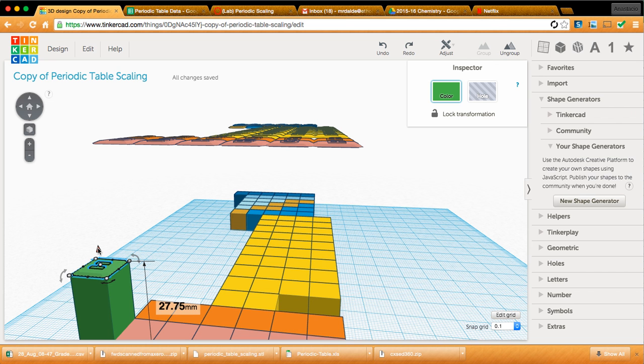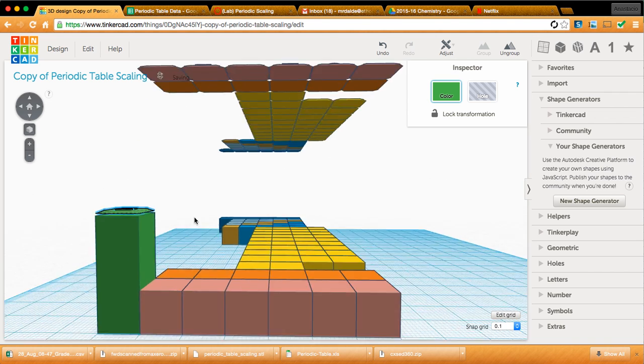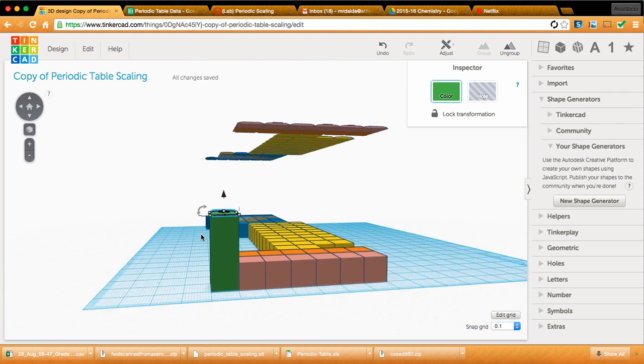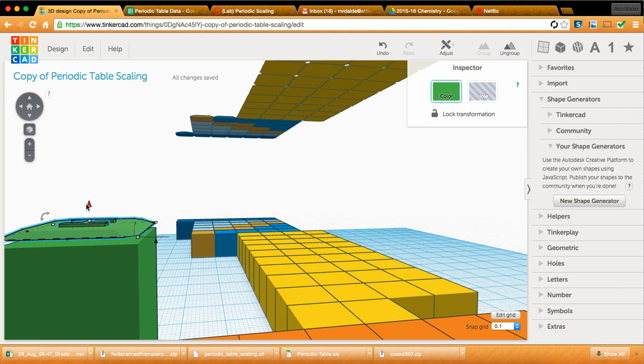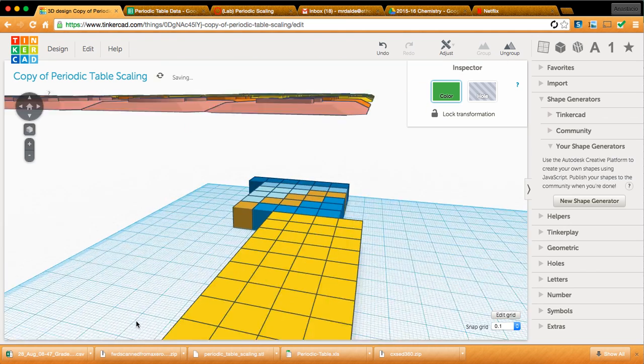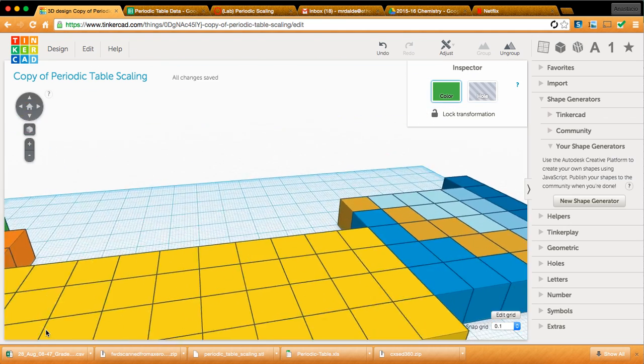Let's see. I wonder if I can type in this. Adjust. No, I can't. Never mind. Alright. 27. Alright, that will work. I'll just move it down so she sits right flat on top there. Okay, cool. Alright, I'm done with hydrogen.